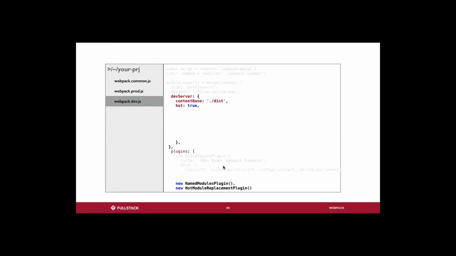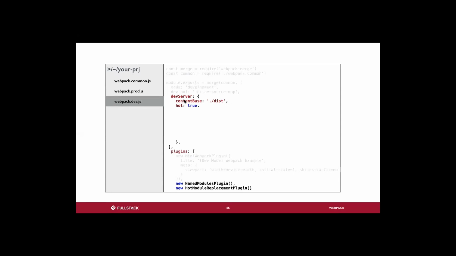It won't write them to the disk or put them in your disk directory. So it'll just have them in memory and then start a small development server that will serve up these static files whenever you visit localhost. I think 8080 is the default in the browser. Is that what Create React App does? That is what Create React App uses, yeah, if I'm not mistaken.